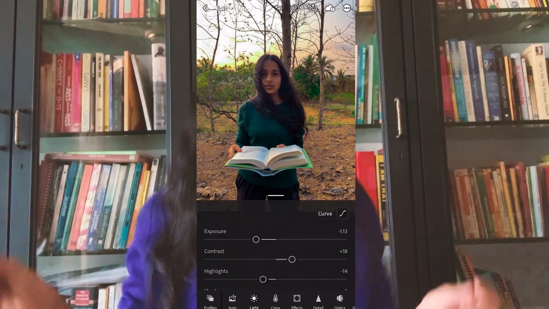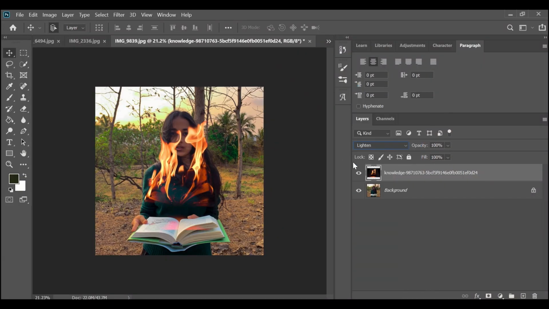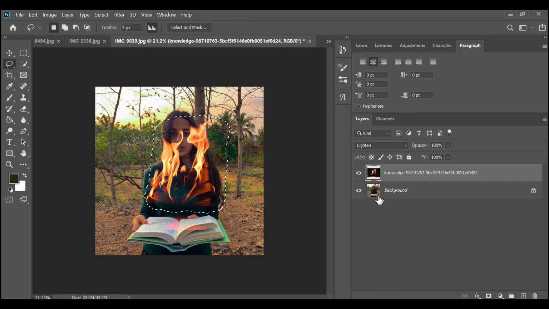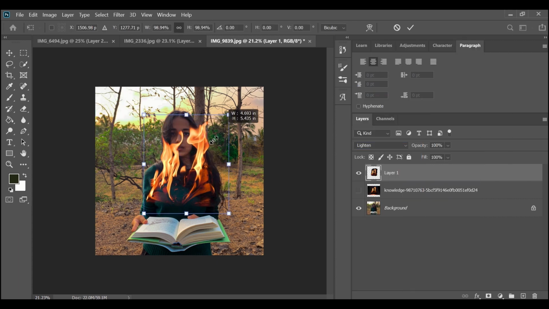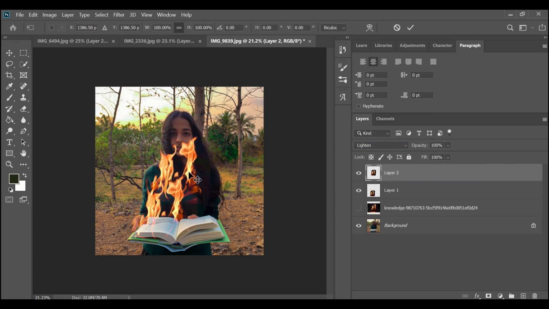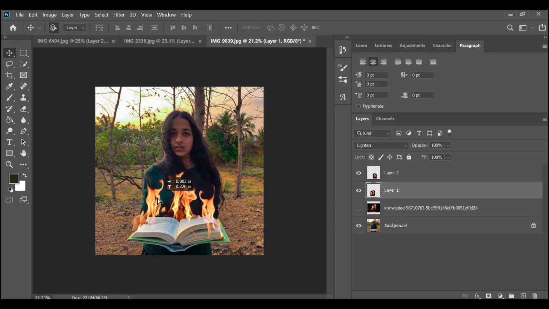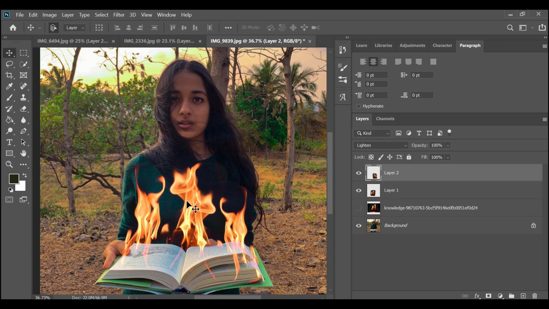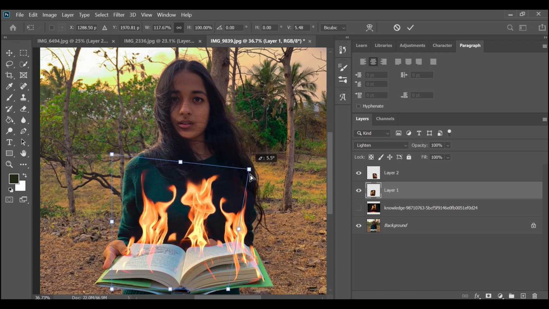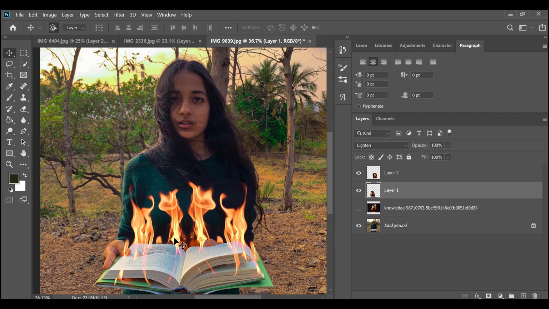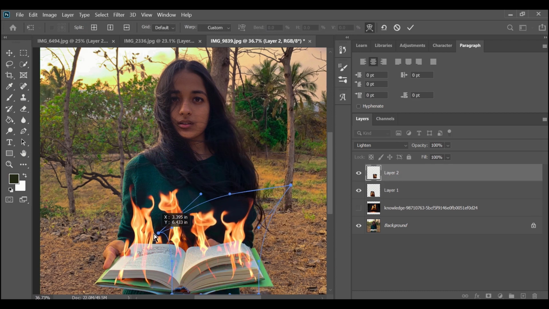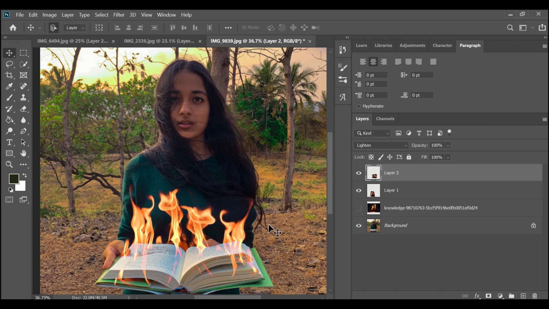And I edited the brightness according to what I wanted. So this is what I wanted at the end. Because the fire was going to come, I wanted it to be darker around the fire so that it pops up more. So I did that, and then I went to Photoshop and edited the fire on it like so. I used a picture that I found online of fire flames and stuff, and I added that.